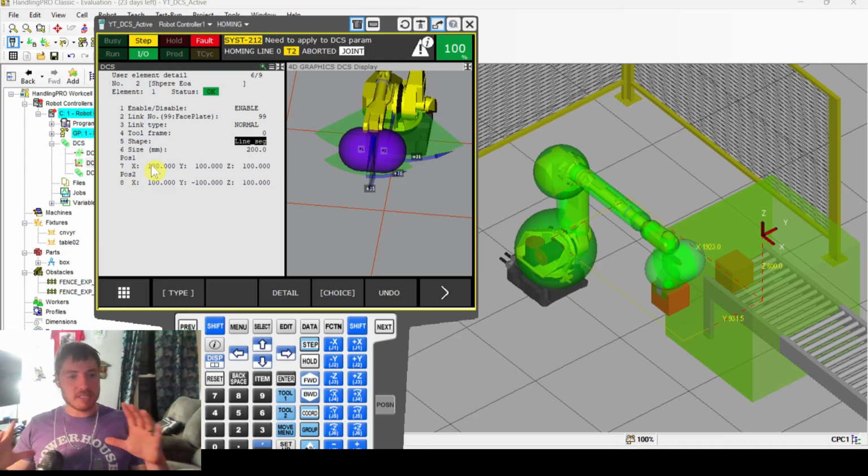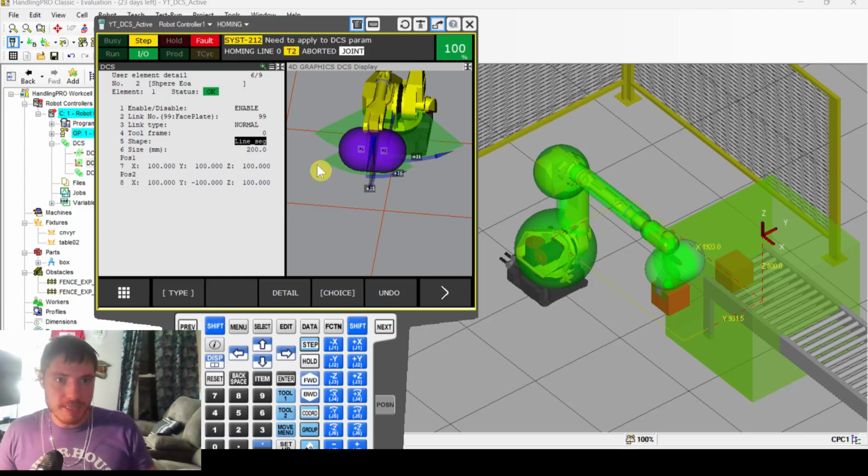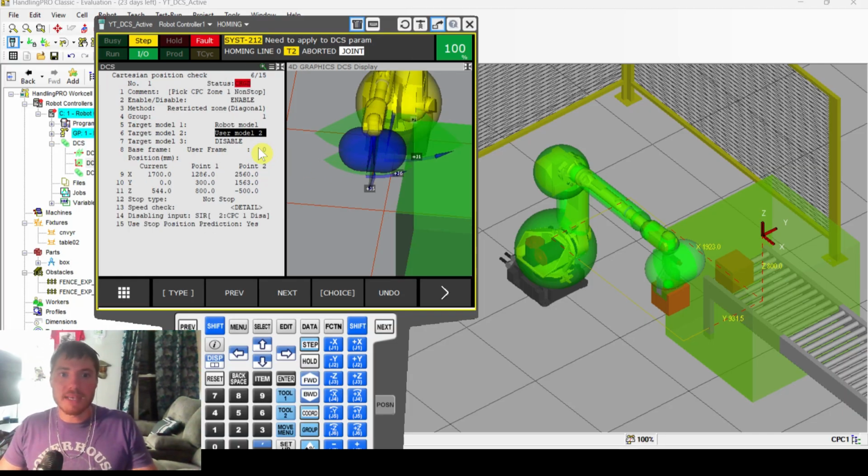Think of the amount of mathematics and geometry the robot's doing in the background to calculate its path. When you use a box, it's doing all this extra math, Pythagorean theorem, all this extra math. When you use a sphere, it doesn't take as much processing time. So that's one thing to help curb your processing time.